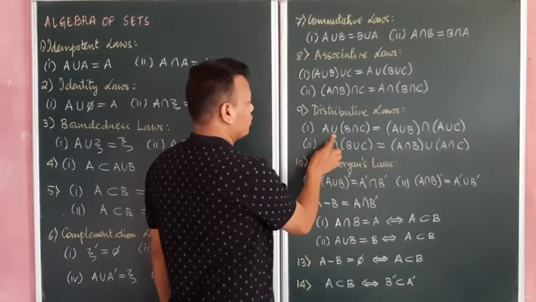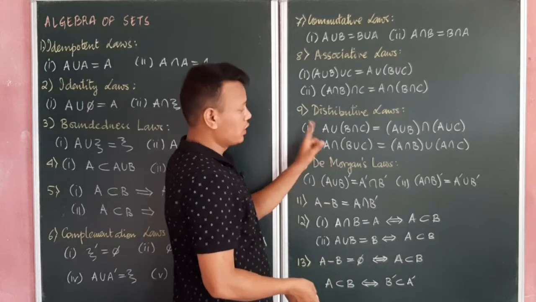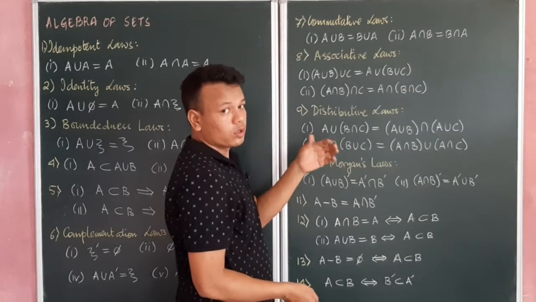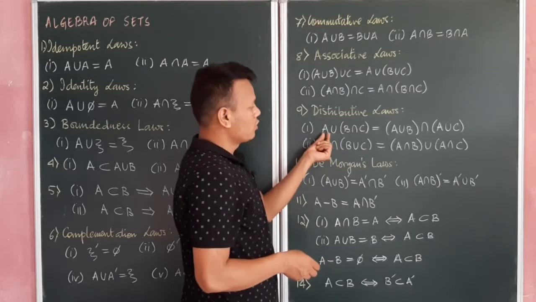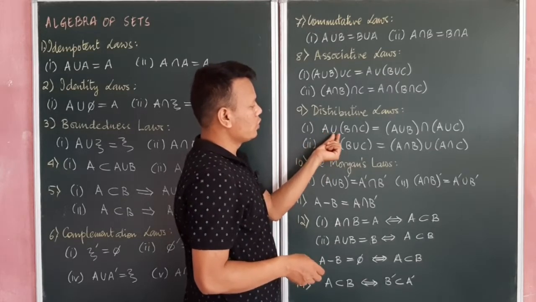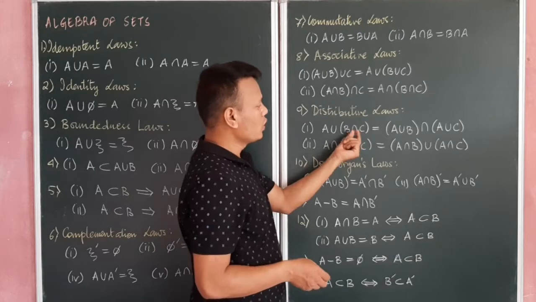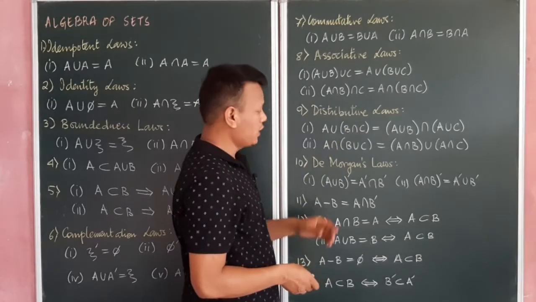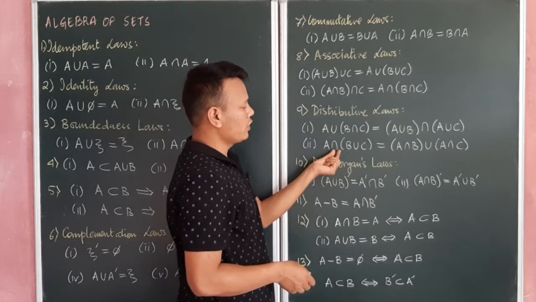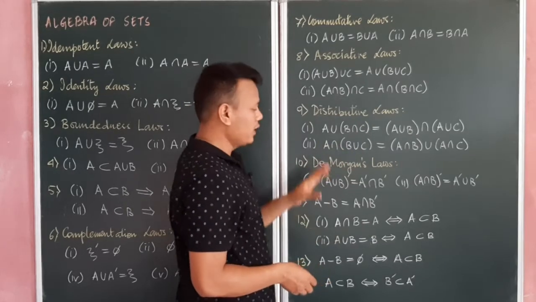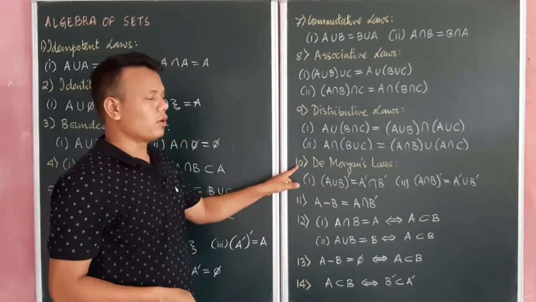Okay. So this first one is called distribution of what? What have you distributed out here? You have distributed union. Remember that. So this is called distribution of union to intersection. Alright. Similarly, the same thing goes here, and this is called distribution of intersection to union. Alright. Fine.